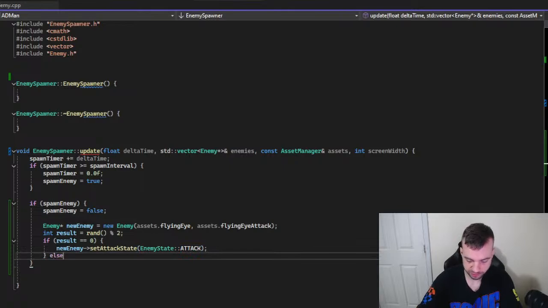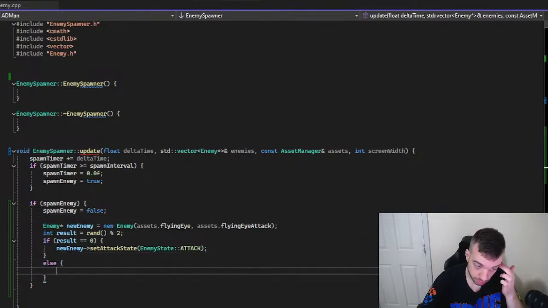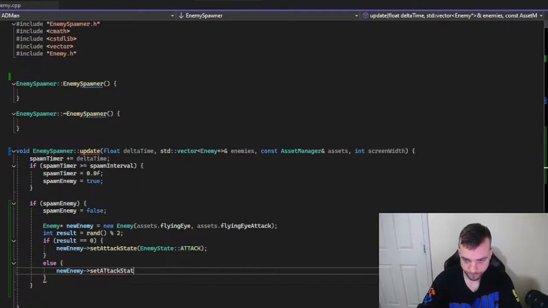Else, enemy set attack state, enemy state, air attack.